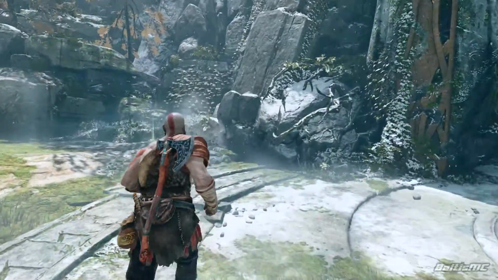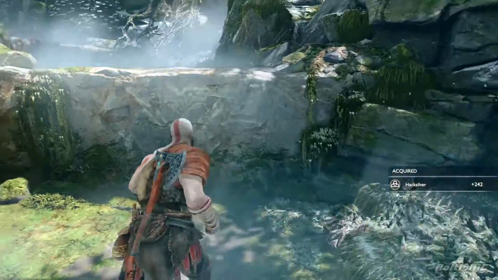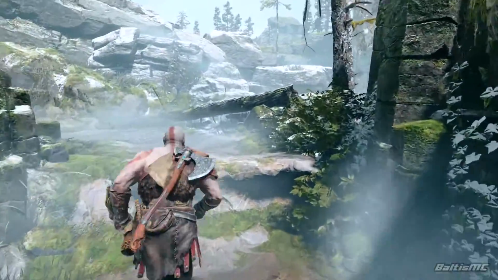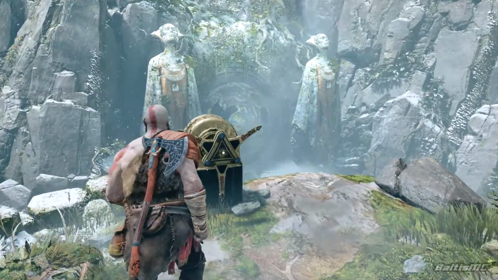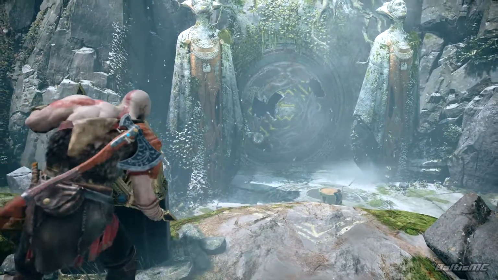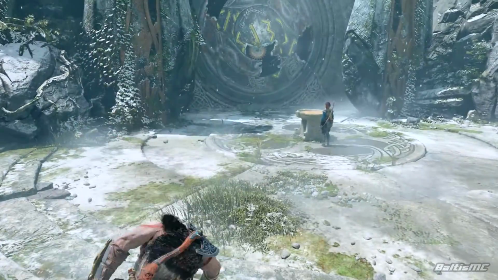Interesting. First off, I want to pick up this dead guy's cash. Thank you, buddy. And we'll just head up this pathway here. Seems like maybe those rings should be turning. And we just need to activate this lever. The rings are turning. Come back down.